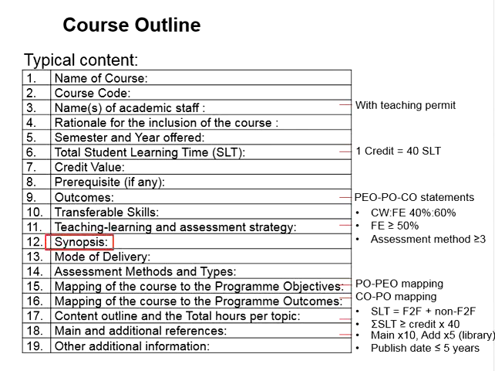Next, there should be a synopsis of the course: what the course is about, the mode of delivery, as well as the assessment method and type. There will be mappings of PO to PEO, as well as mapping from CO to PO. All these statements should have been clearly indicated in the outcomes here. The PO and PEO are consistent throughout the entire program. Only the CO differ by course, since there are so many courses under the same program.